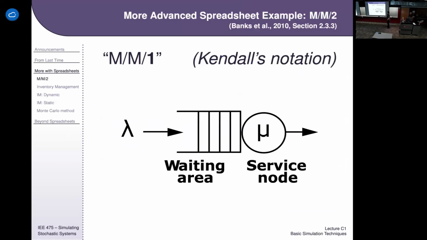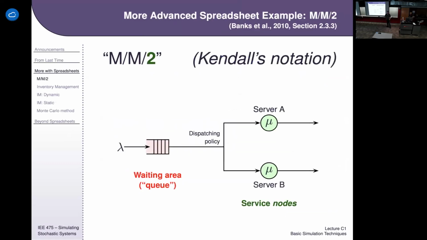Okay. All right, so that was our MM1 queue. Another node that we can describe in Kendall's notation is a so-called MM2 queue. Again, I'm not expecting you to know Kendall's notation for this course. In other courses like 470, you'll have to do that. But I'm just exposing you to the fact that it exists.